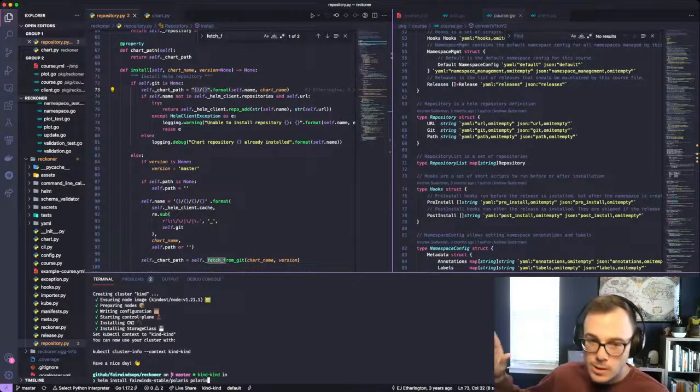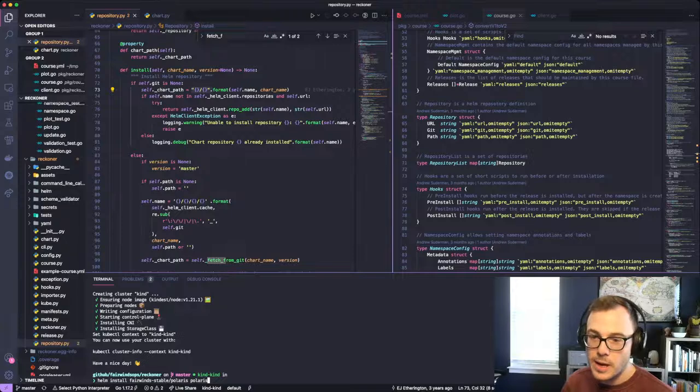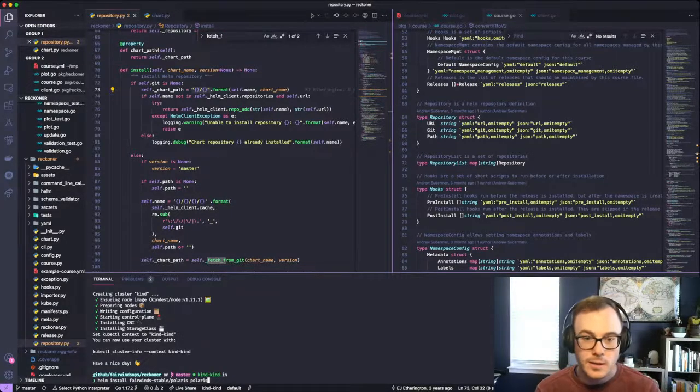You could still have your own chart repository, but a lot of the big Helm charts that people used would be in this big monolithic repository. So I think we do a sparse checkout because we don't want to pull down all this data every single time. You only want to pull down what you need.